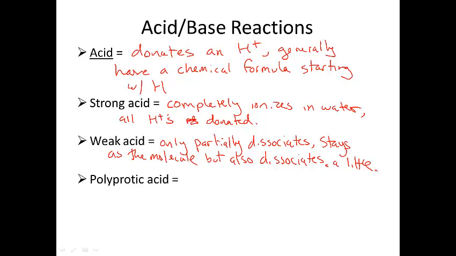Okay, polyprotic acid. Let's use our SAT skills. Poly means multiple. Protic, what do you think that means? Protons. And why can we call H plus a proton? A hydrogen H plus ion is just a proton. It's one proton, 0 neutrons, and it lost its electron. So we call a polyprotic acid one that has more than one ionizable H. So there's more than one H that it can donate per molecule. Like Eric mentioned, H2CO3 has 2 H's it can donate. H2SO4 is the strongest polyprotic acid that we're going to talk about.